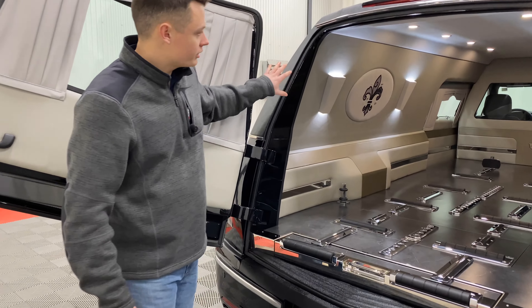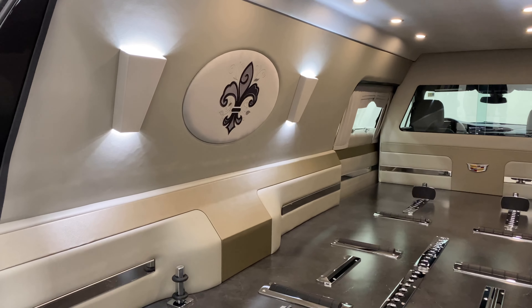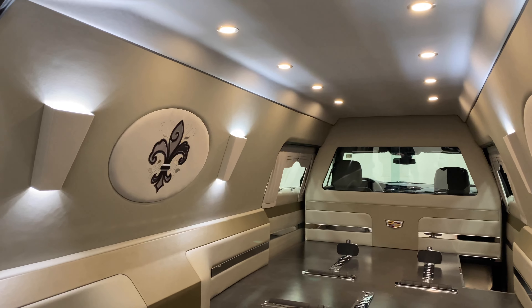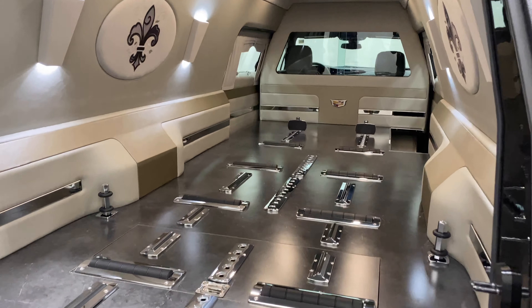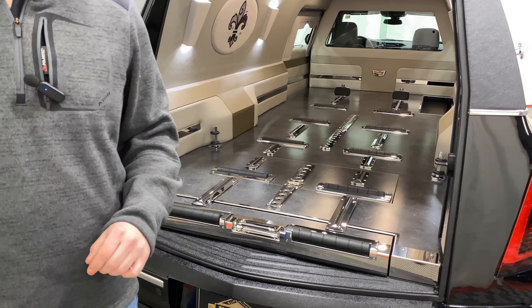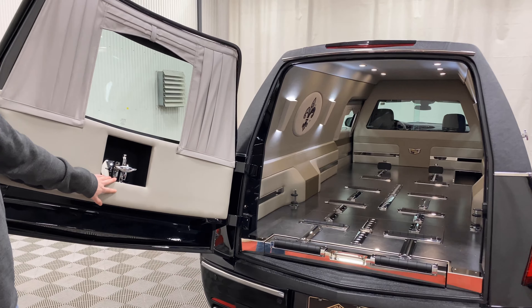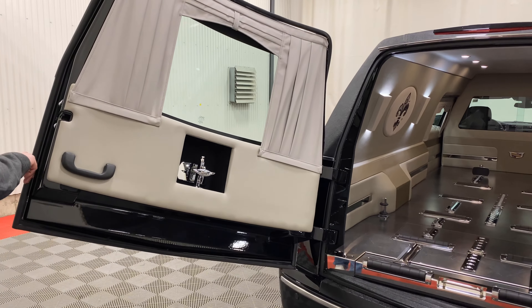Interior-wise, you have two lights on each side and eight lights down the center of the roof. Two fixed 10-pin beer pins up front along with three down the center, giving you ultimate flexibility. Casket bumperettes on each side — the rubber is replaceable, helping protect your inner wheel boxes for any inexperienced pallbearers. In the inside load door, you do have a quick-adjust beer pin, Eagle branded as well.